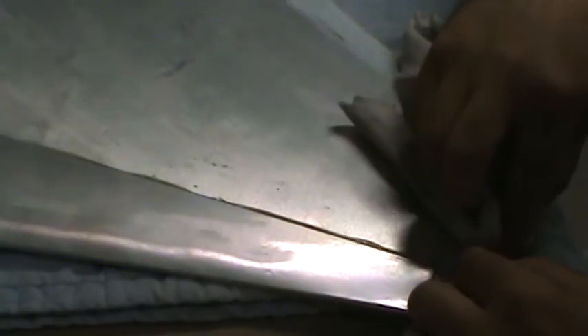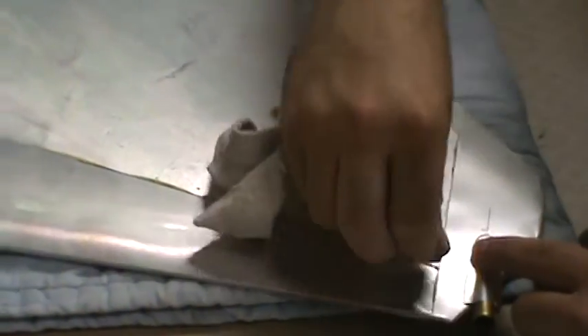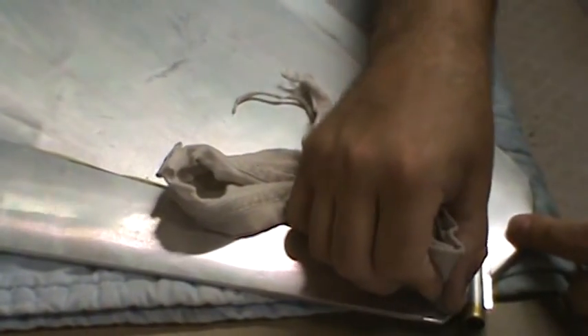You'll probably notice I'm using Mercury Adhesive — the bottles are Mercury Adhesive and the glue is Mercury Adhesive — but the accelerator spray tips absolutely suck. I don't recommend them. This is about the 30th spray tip bottle I've had. They sent me out about 20 replacement squirt tips and every one of them has had the exact same problem. It's just something about the plastic they use — it just doesn't hold up and eventually lets go. I'm more of a Zap products person.